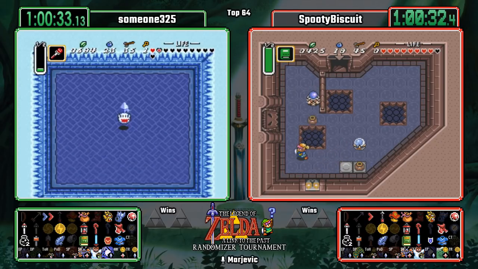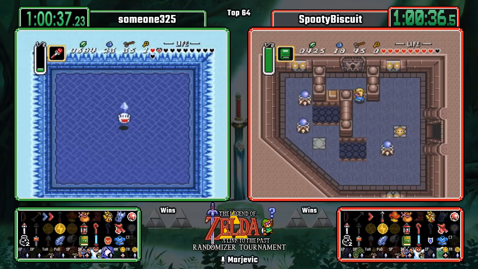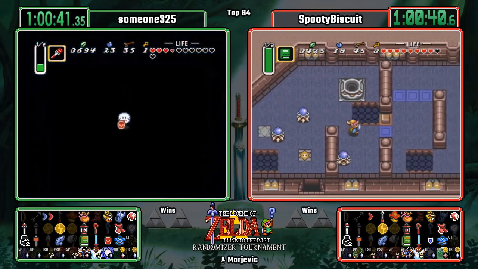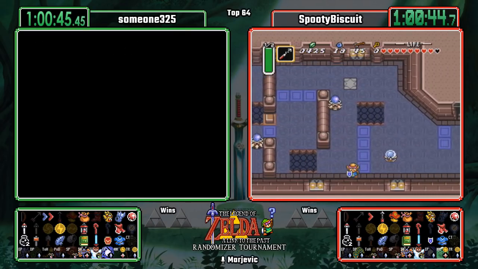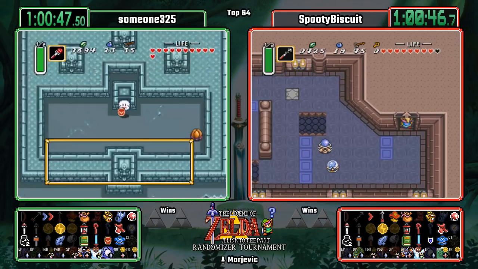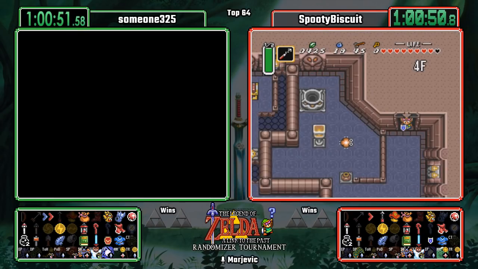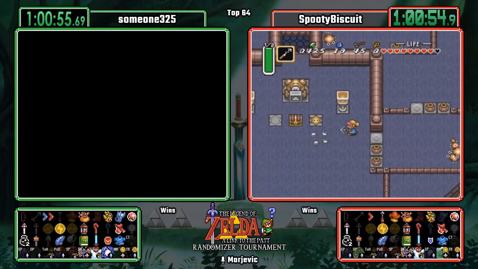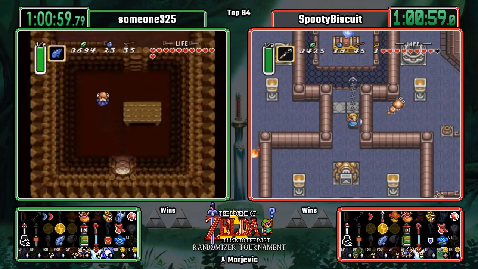You do have to do Ice Palace at some point. You always do prefer to do so in Go mode. Well, someone, what's your next destination? You need to find the hook shot.